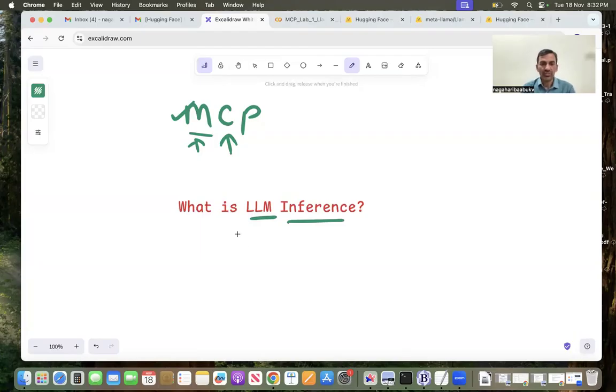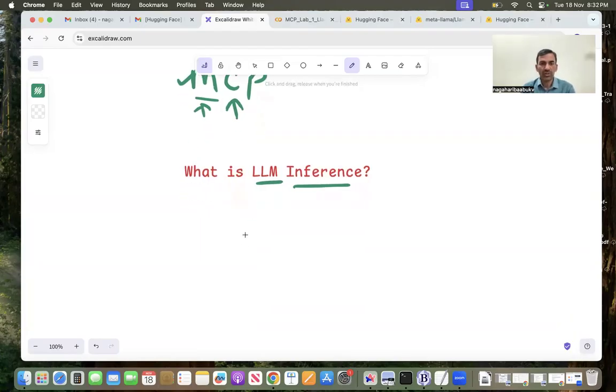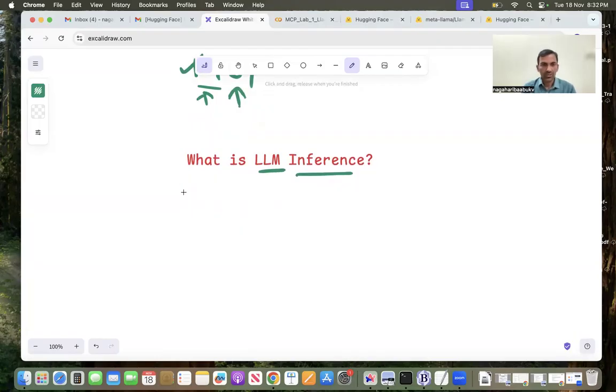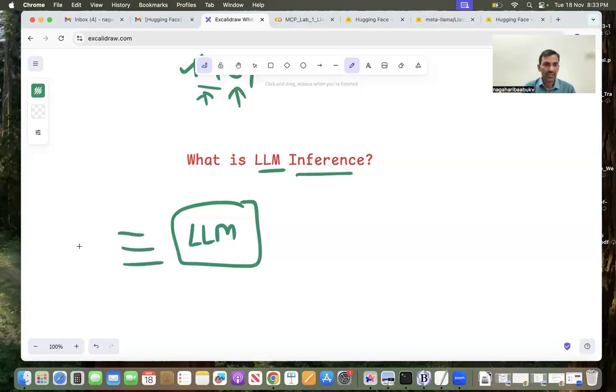So first of all, before getting into LLM inference, what is inference? We have seen in the previous class that a model, which is an LLM, is an architecture. You feed the data. On the internet, you have a humongous amount of data available that you feed to the LLM, and then you get an output.